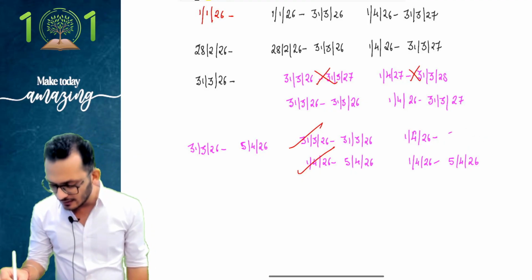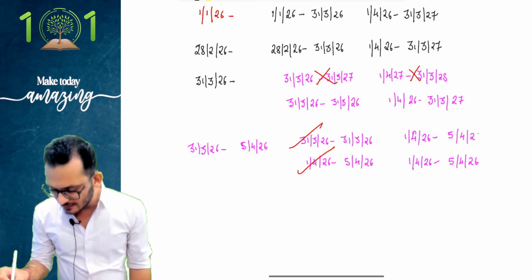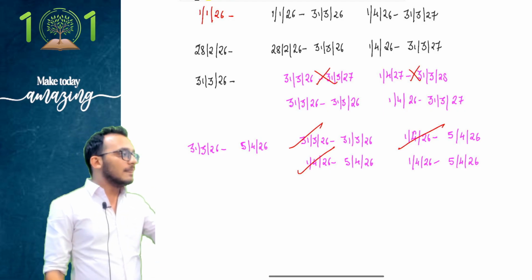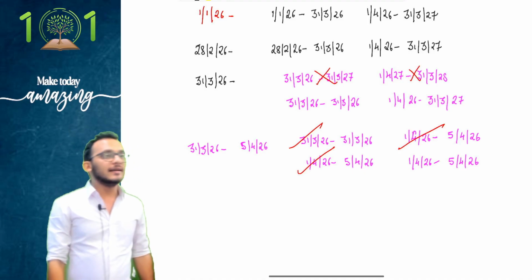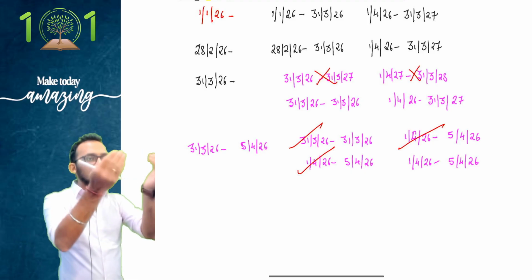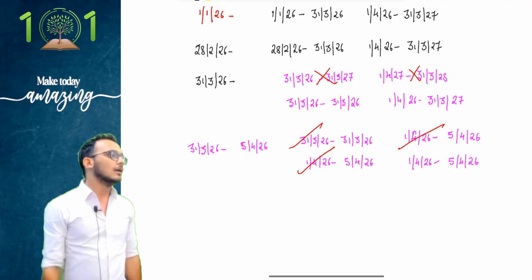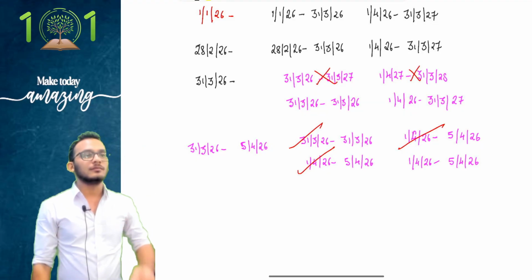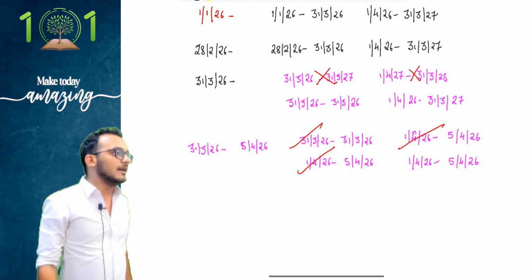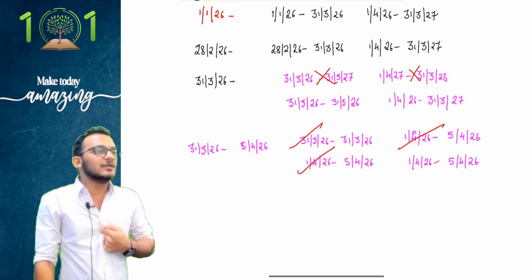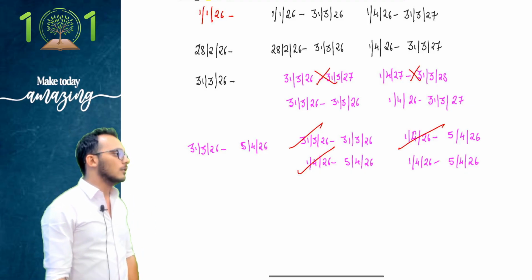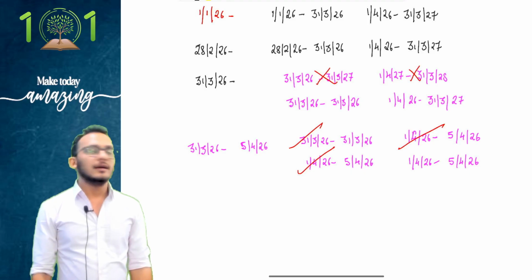Even here the answer is 5th April 26, because on that date I will have to go and tell the liquidator, dear liquidator, two years are in question, last year also, current year also. Last year's tax is this much, current year's tax is this much, I want both. You better pay me both, then only I will let you shut down. Which means on 5th April, when he's shutting down, he has to pay me all my pending taxes, not just for this year, also for past years. Correct, not correct? Any doubts on this part?